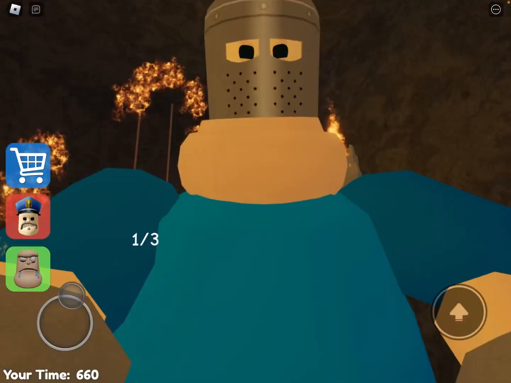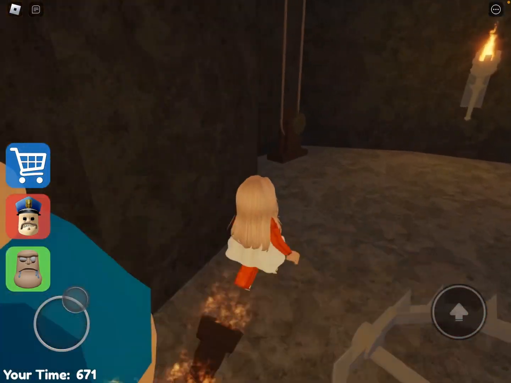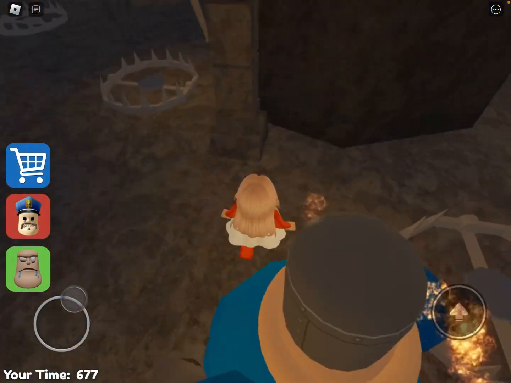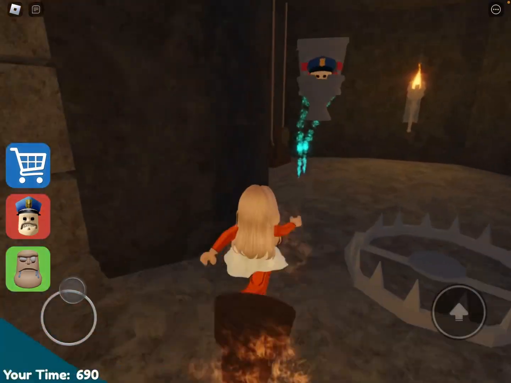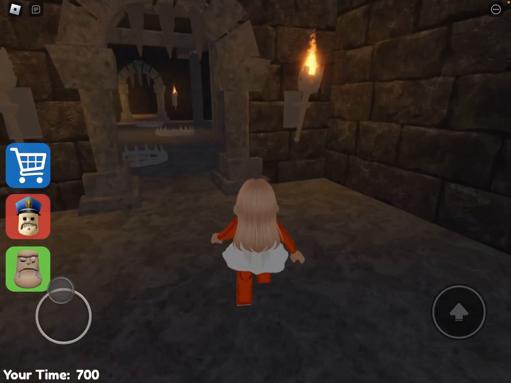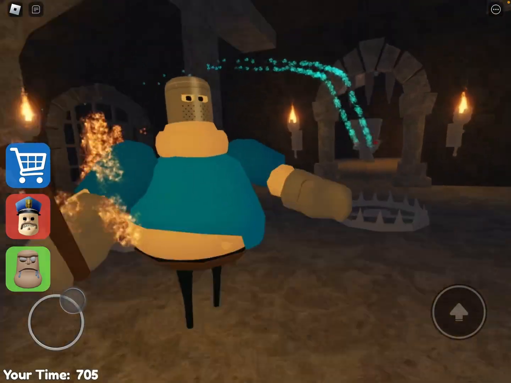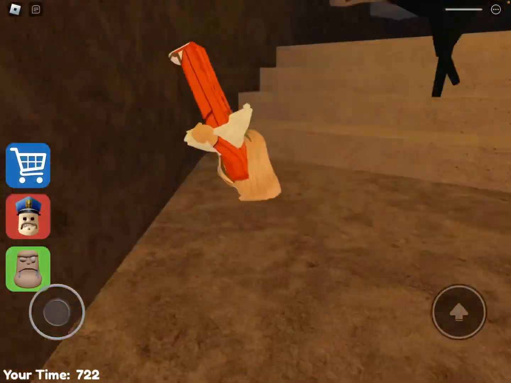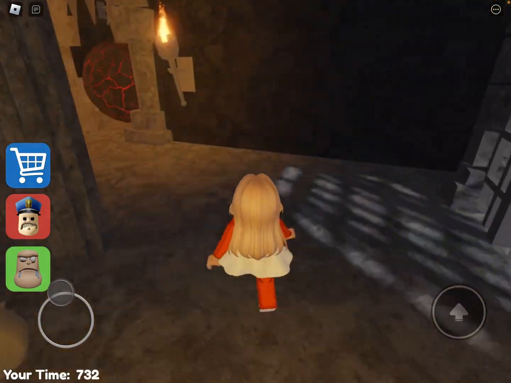Okay, got one. Oh, I have to click it 3 times. Just go for it. Oh. Okay, that. Come on. No. No. Just go right in here. Maybe I can get him to step on the mouse traps.